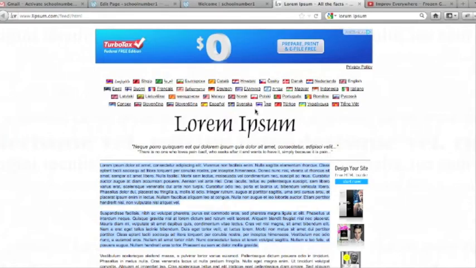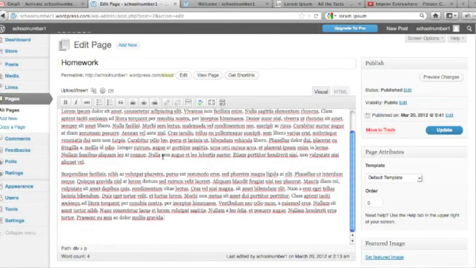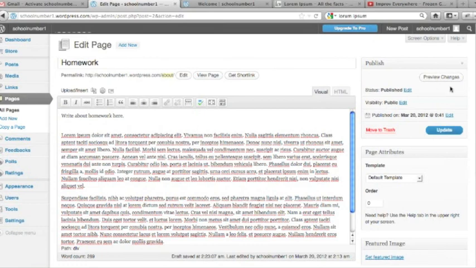Once again, I'm going to paste some fake text just to fill the space. And remember, they have the same settings as before to add links, to bold or italicize, and to add media. When you're ready, you can once again preview your changes and then update.